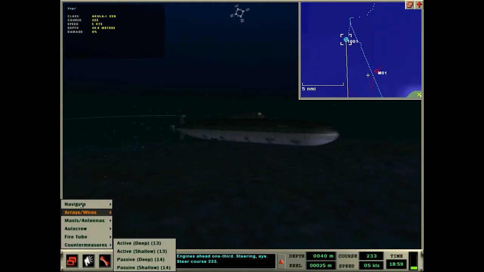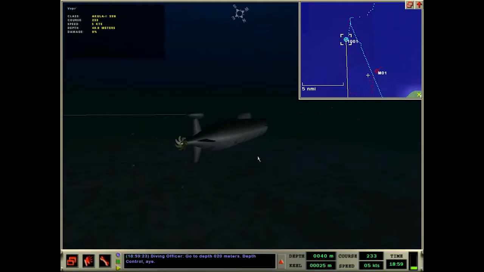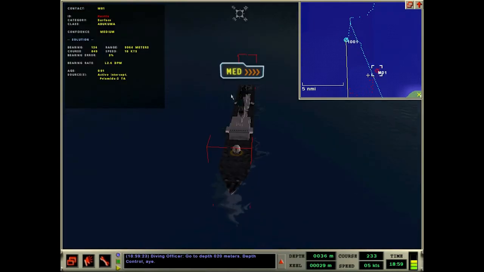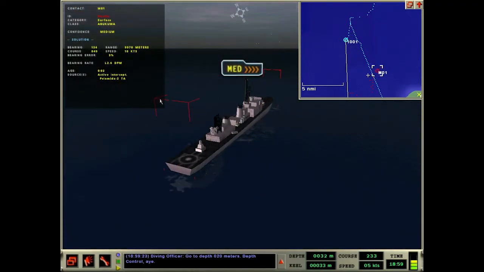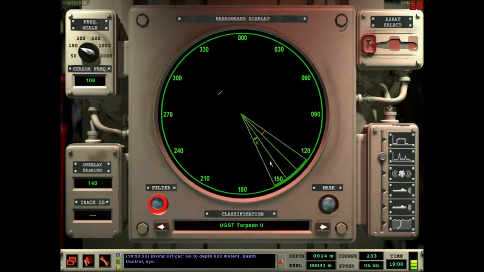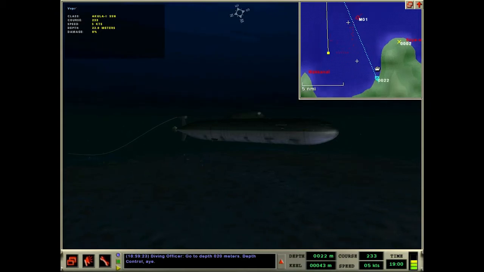Let's go ahead and get the periscope depth here. Go to depth 020 meters. Depth control. This thing's kind of herp-derping. It doesn't really seem to care about us. You'd think it would be. It probably just doesn't even know we're here. It probably doesn't even hear us. That UGST is still going.